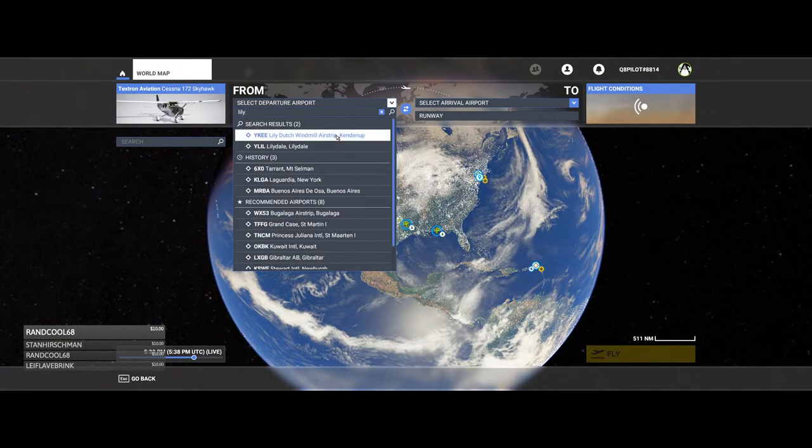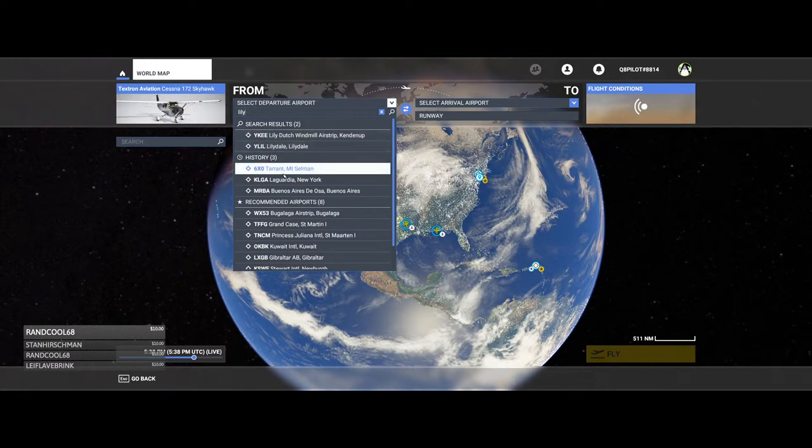Let's see here. That doesn't seem to be in here. Lima, India, it's not there. So we probably need to go to the closest airport to it and then fly towards it.